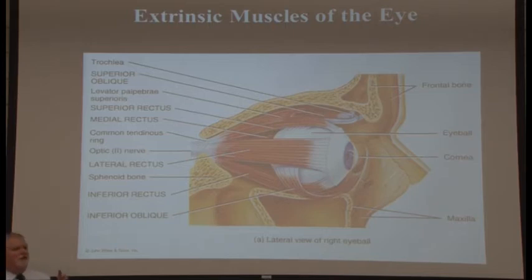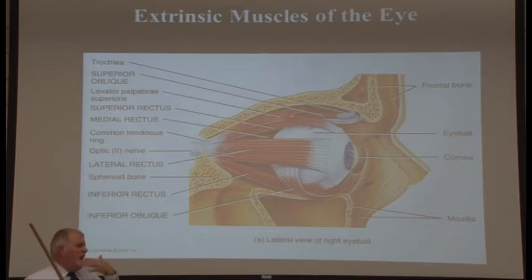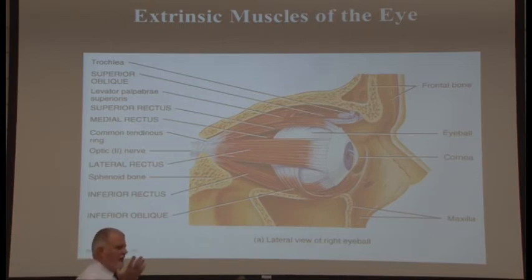So in this unit, what we're going to do is look at the muscles that are on the outside of the eye. Since the muscles are external to the eye, we say they're extrinsic muscles. Then in the next unit, when we talk about how the eye works in terms of your ability to change your pupil and the ability to change your lens shape to go from near to far vision, those muscles are actually within the eye, so we call those intrinsic muscles. And we're going to see the same thing with the tongue eventually, that we have these extrinsic muscles that we just did that move our tongue around. Then we have intrinsic muscles that allow us to change the shape of our tongue, so within and outside.